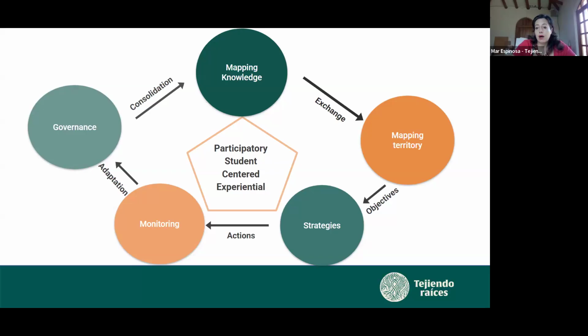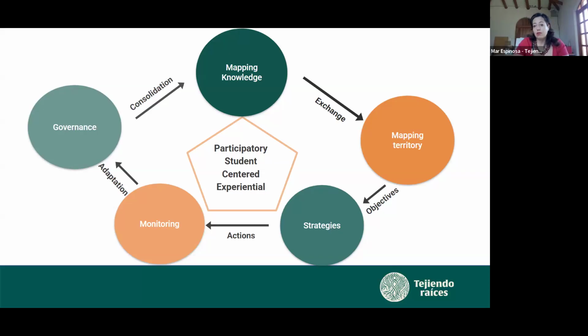And this monitoring will allow for an adaptation of the project to their needs, to lessons learned, and to changing threats. And all this should be framed within their governance. Many communities have small leadership groups that decide on this, but many here in Latin America also choose based on assemblies. And so this should all be socialized from the beginning and accepted by their governance system.